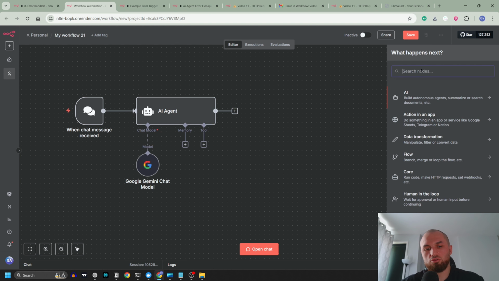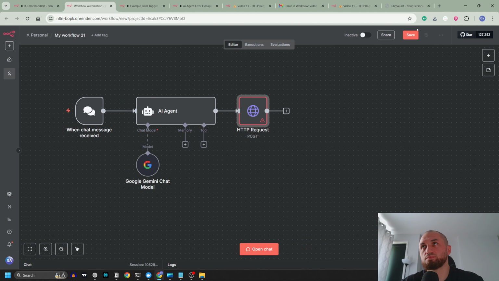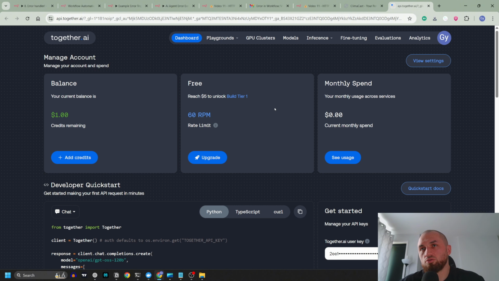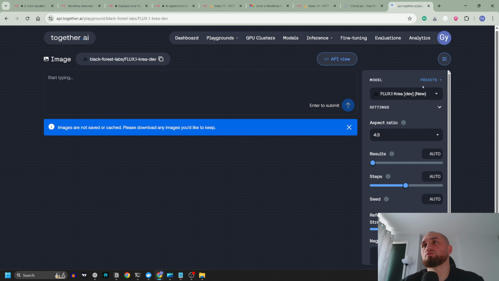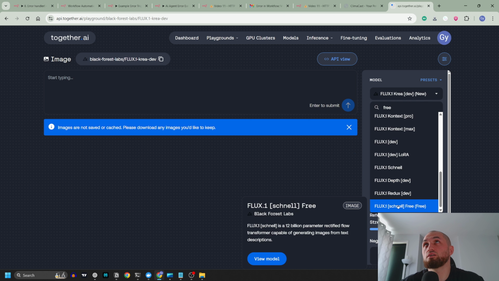Okay, let's use HTTP request. Now let's put post, come to Together AI, sign into Together AI, and let's hit playgrounds image and get the Flux model again. Here on the right side we have to click view all models, and in the bottom you can see it.